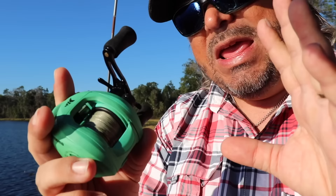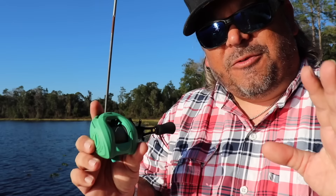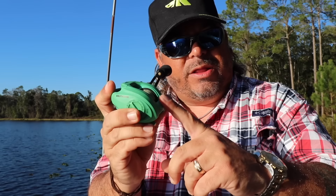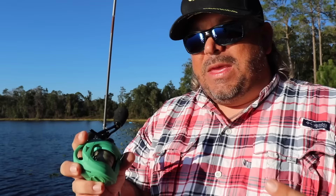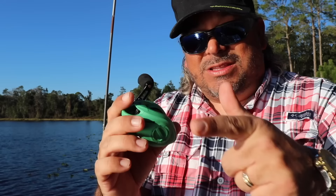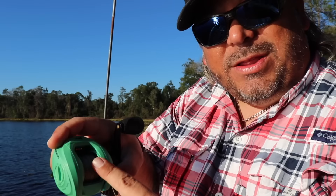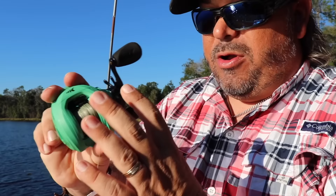This is a Cast King Spartacus — it's gorgeous. I chose this one because it is a great example of everything that a bait caster is all about. It has several different braking mechanisms in it, so this reel can cover all the bases no matter what reel you got. The first problem that everyone has with the bait caster is the fact that this is an open spool. Once you click on the release button, that spool is free to run no matter what. Because it's a free-flowing spool, it needs braking devices — and that's what a bait caster has. The most important of all braking devices is your thumb.